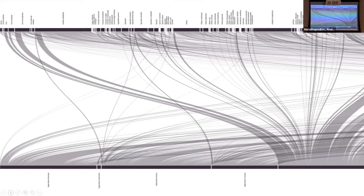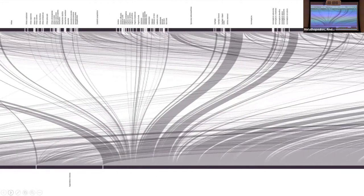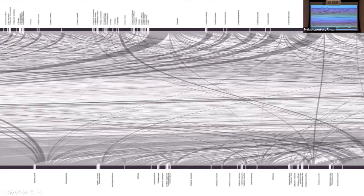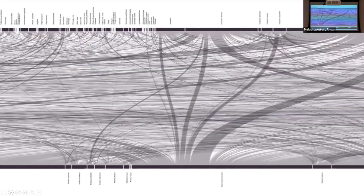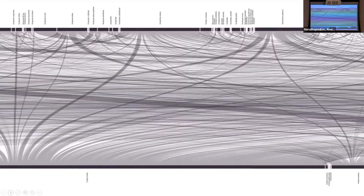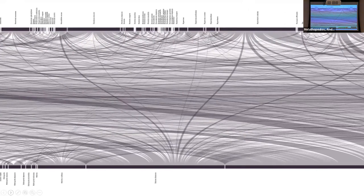Well, through the Oregon Bee Atlas, we've now generated, as of 2020, and including 2020 data, 46,000 interactions. And so what you've created now looks like this, where the bee species are on the bottom, and the plant species are on the top, and everywhere you see a line, it's a big file. Everywhere you see a line, that's indicating one of those interactions. And where you see a thick line, that's indicating where that interaction between that one bee and that plant has been documented maybe 30 or 40 times, maybe 5 times by you, but maybe 10 times by someone else, and possibly in different parts of the state and at different times of the year.